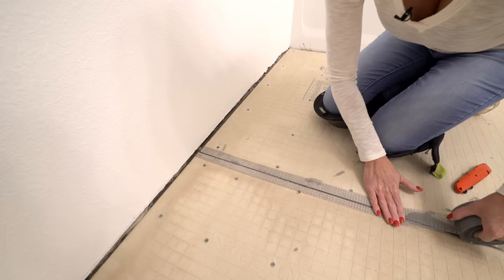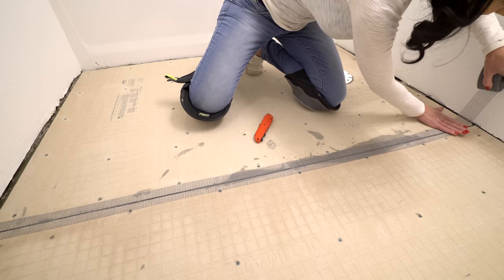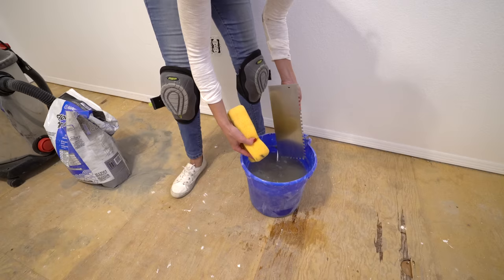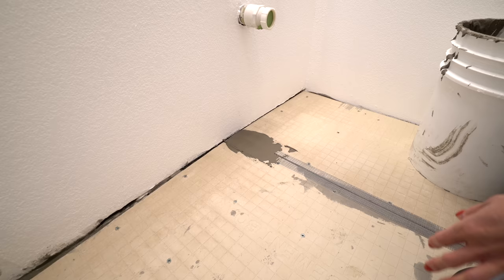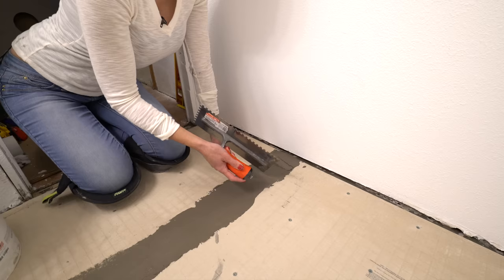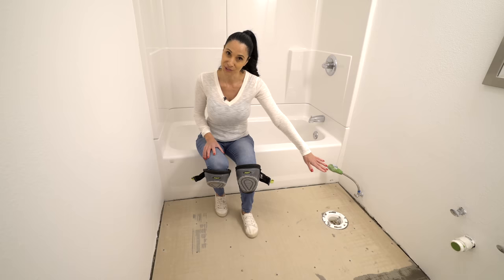Now I'm going to tape the joints using two-inch self-adhesive alkaline-resistant fiberglass tape. If you don't tape the joints there's a much higher chance of your tile breaking along that joint. The joint line should be in the middle of the tape. It's also a good idea to clean your trowel so the thinset doesn't harden up. Lay your thinset over the tape, smooth it out thin but push it in so it fills in all the little grooves. I got my thinset on, my hardybacker screwed down, and my joint line taped — I'm going to let this dry and come back and show you how to tile.